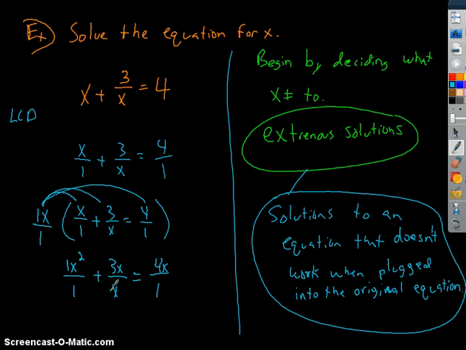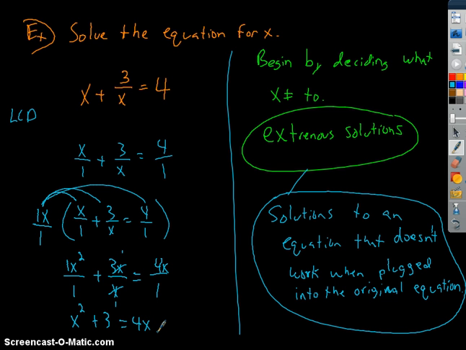So if that's the case, I look for what can reduce. Everything should reduce at this point. 1x squared over 1, we don't have to keep calling it that. We can call it x squared now. 3x over x, well, we should recognize that these cancel to just be 1. So it's 3 times 1 over 1, which is just 3. Equals 4x over 1, which is just 4x.